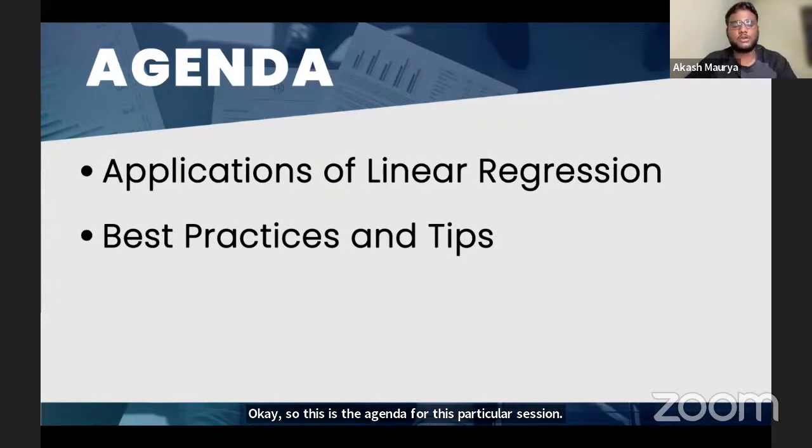If you feel like you are lacking the technological ability to understand this particular topic, that means your basics are not covered. So what you can do is instantaneously ask me the question. I'll be happy to answer your questions. And not only that, you can also sign up for the masterclass that we are going to have in a couple of months. So with that note, let's start.